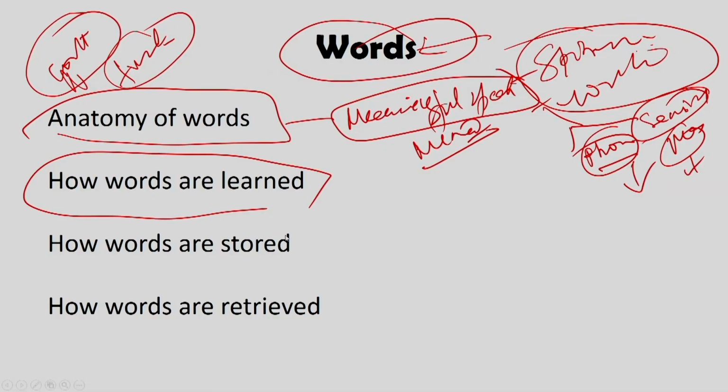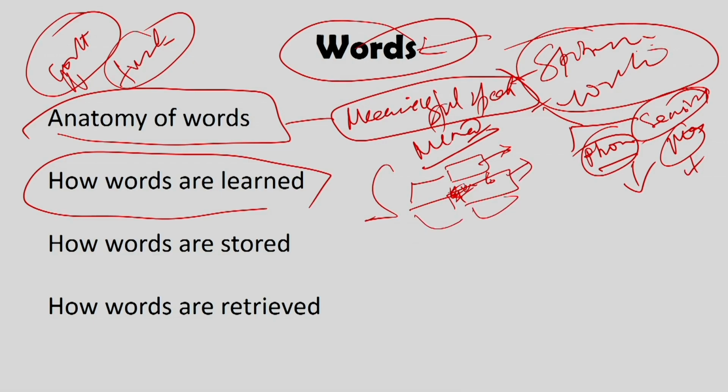Now, once we had a little bit of idea of the anatomy of a word, we moved into the idea of how words are learned, and there we looked at vocabulary acquisition through the lifespan. They follow an S shape, and we looked at how children initially learn slowly, but then there is a period, I think 2 years to 6 years, where the spurt is very high, they learn a lot of words and then it decreases down.